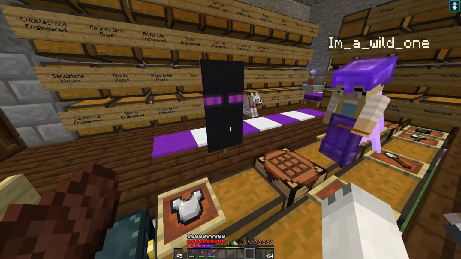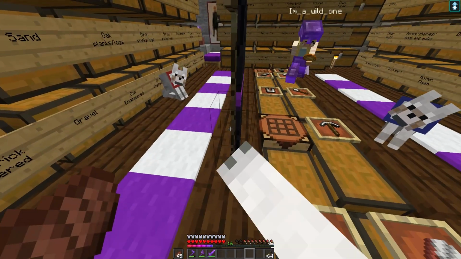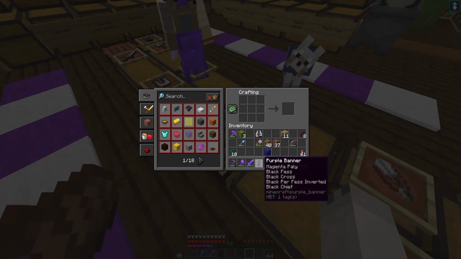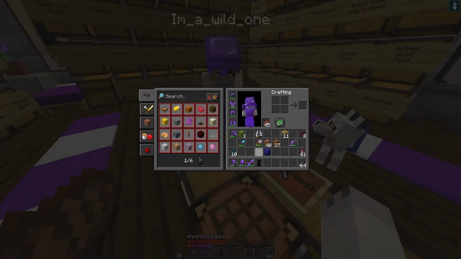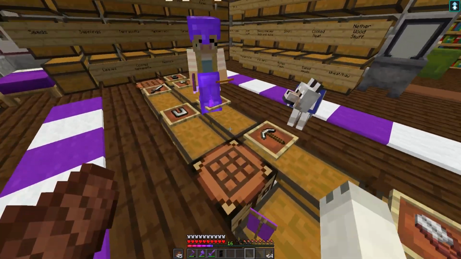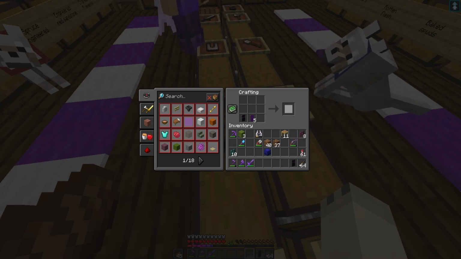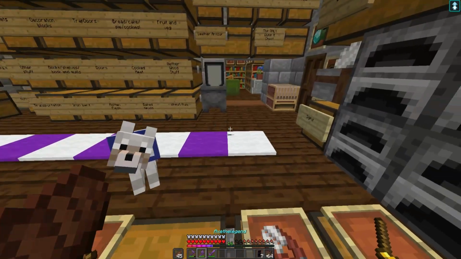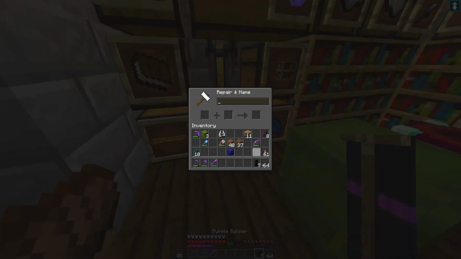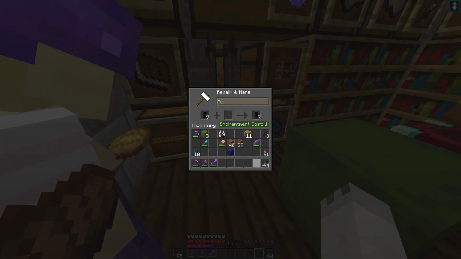And with some magic, you can actually copy these banners as many times as you like. All you have to do is make some banners of the same color as your base banner. So in our case, we're using purple. And then, here you go, JJ. Put the banner next to it in the crafting table and bam, you get a whole bunch of banners. Boom shakalaka. Okay, let's rename these to Mobs in Black.